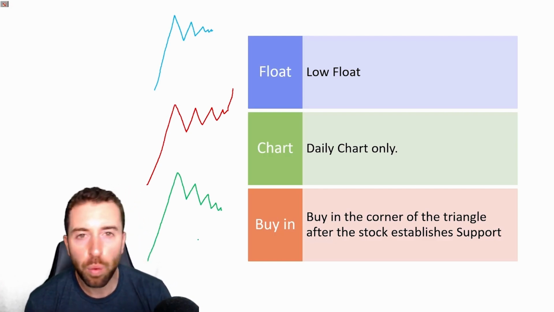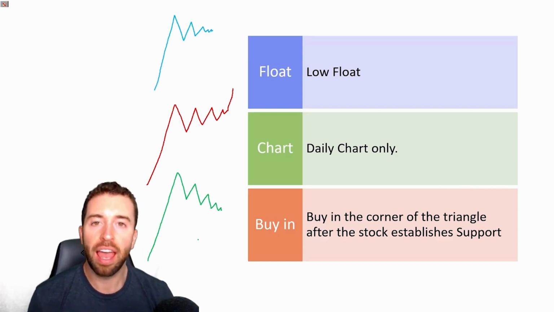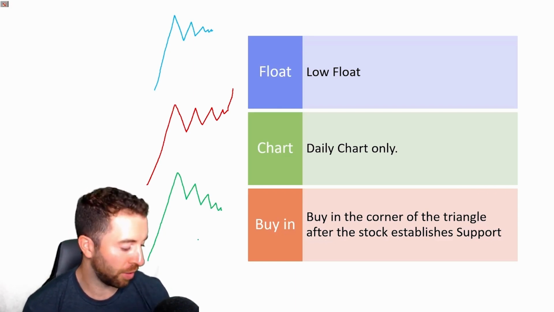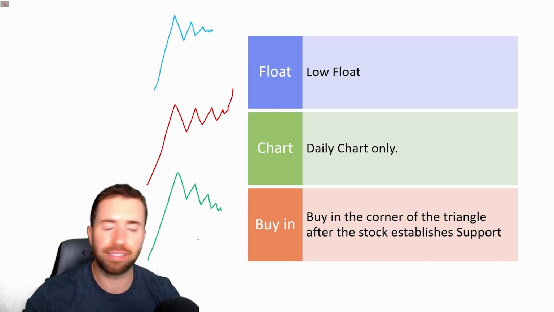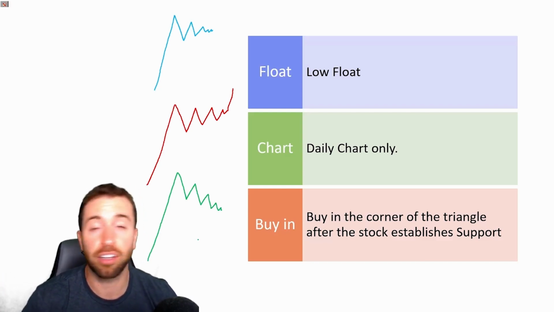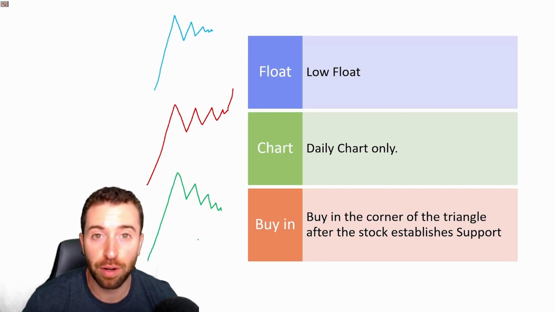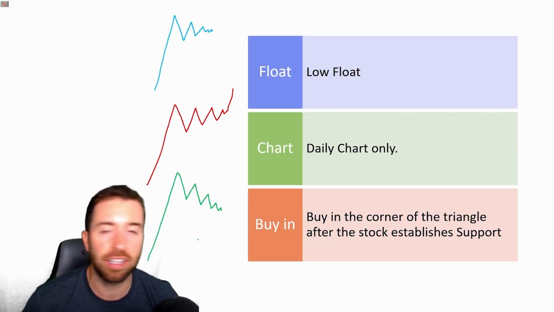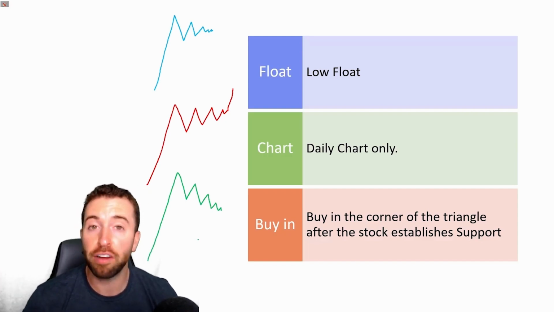But this will work on a daily chart after a giant supernova. And this is where people will find the best dip buying entry. So if you ever see a giant big time spike, and when I say supernova, I'm talking about a stock that goes on like a $10 rip, a $15 rip, and I'm talking about like a stock that goes from $5 to $20. I'm talking about a stock that goes from $15 to $35. You know, a very big climb here.